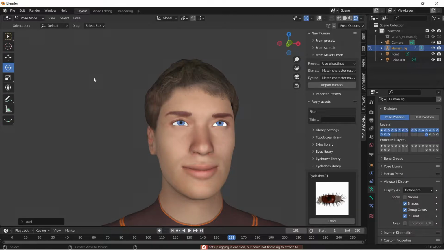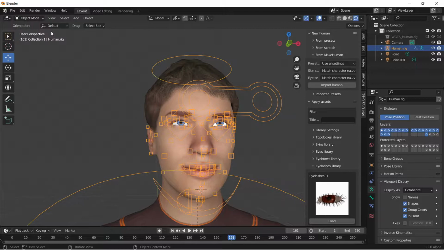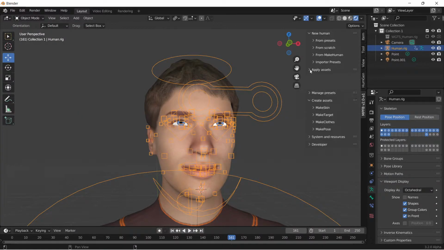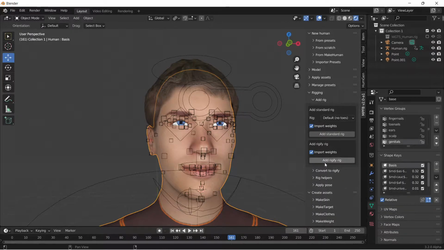So hold on one second. Alternate H. I got the Rigify rig. So when you're using rigging and all that stuff, when you create from scratch, you're not going to really have the same thing available 100% as what you would get on MakeHuman.